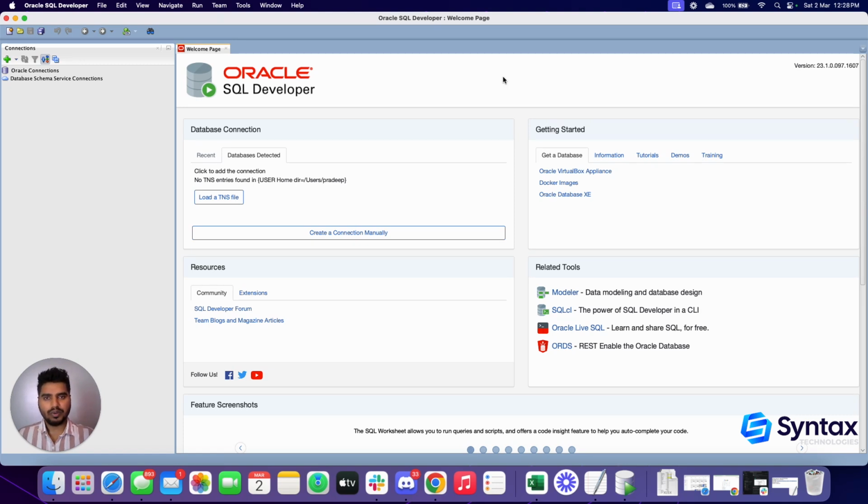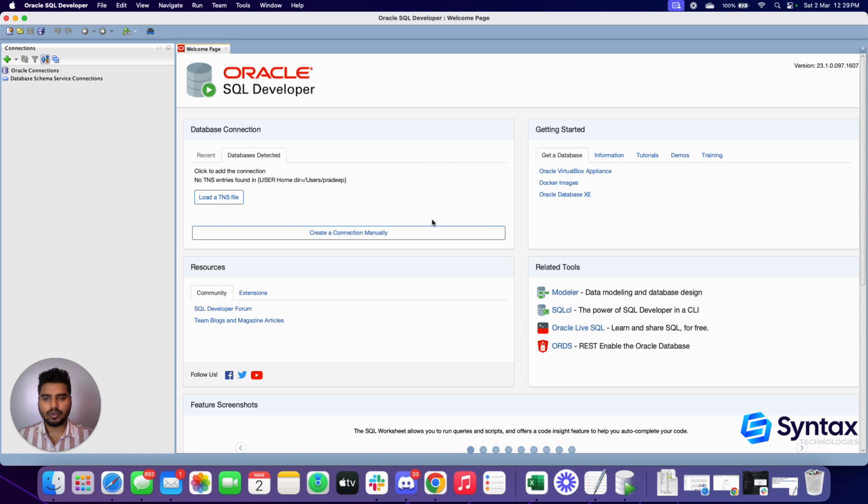Now, whenever we work on Oracle SQL, we do not work on our local systems. When I say local systems, it basically means the data we access. All the queries we will be writing on the data, that data is not present in our local systems. By local systems, I mean your laptop computer. That data is present in a server. And first thing is we need to connect our software to that particular server. Because only after that connection, all the queries which we are going to learn in this particular module can be applied on those particular data sets.